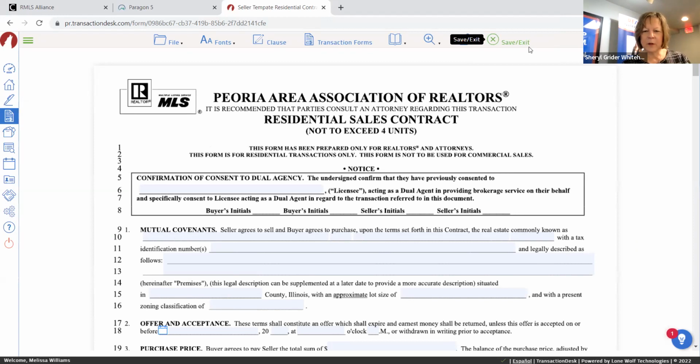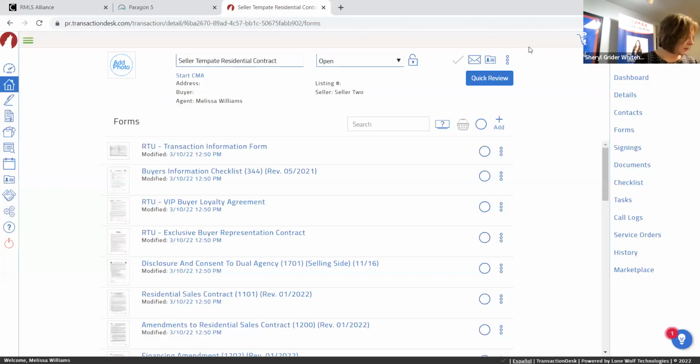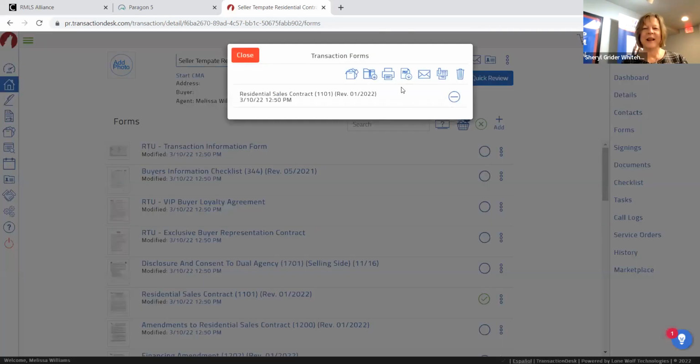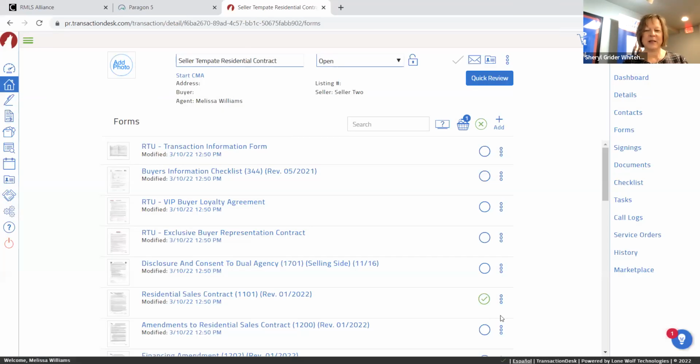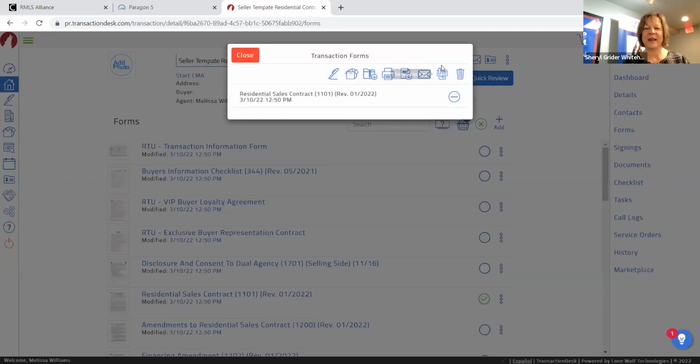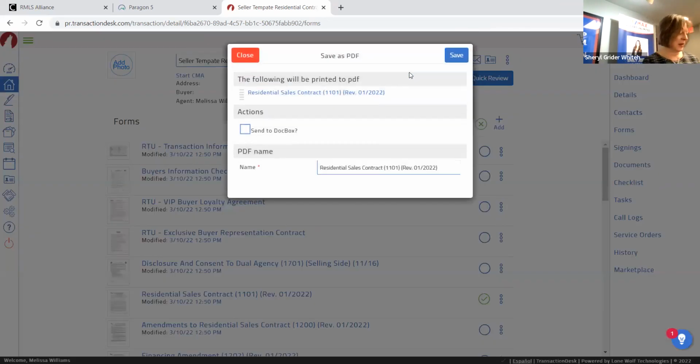I messed myself up. I want to select it, not click on it, and hit the basket. And I want to create a PDF. So I'll do that again because I screwed up myself. Hit the select button. I even have it written. I just didn't read it myself. Select it, hit the basket, and hit PDF.